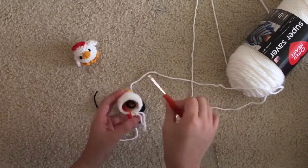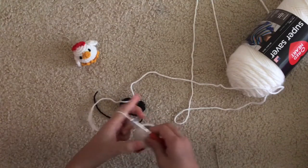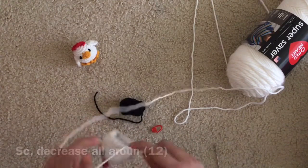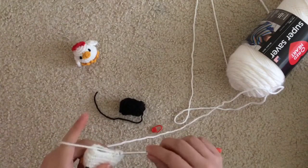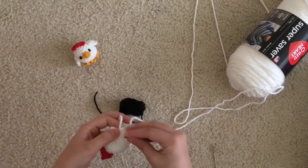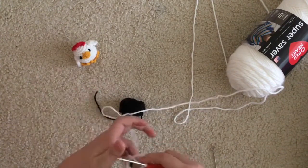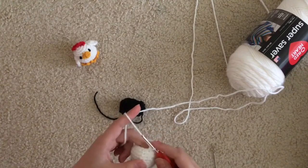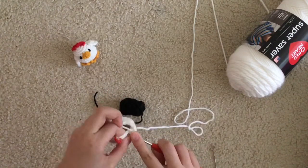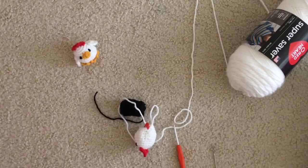So take your hook, your 3 millimeter hook, or whatever size hook you're using. And let's get back to crocheting, and we're gonna single crochet decrease all around. So just single crochet into that first stitch to put in your stitch marker. So then we're just gonna pull through, put our stitch marker in, and then we're just gonna do single crochet decrease all around, and then we're gonna have 12 stitches all around. And 12. So then we have now 12 stitches all around.